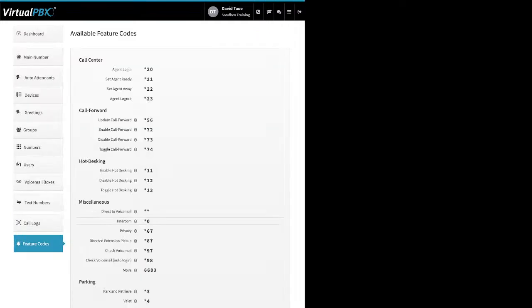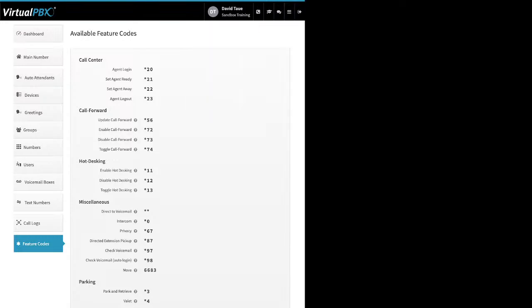Feature codes. I've already talked about a couple of these. These are just ways for your Dash users, or actually your VoIP phone users, to make use of Dash features directly from their VoIP phone. Now, this is a page also in our support pages. You can also look for the phone commands cheat sheet, which has these feature codes and a little context help as well. The support page has longer entries for each of these, so they're both useful. All right, so that's the dashboard.